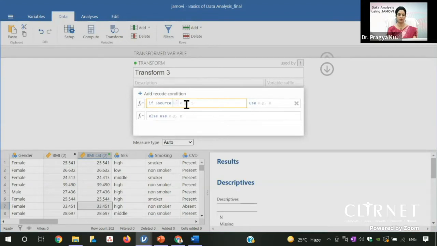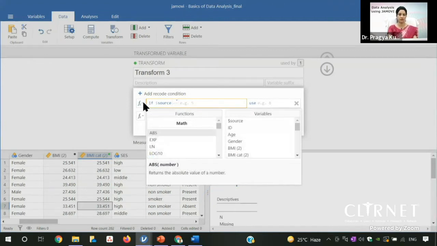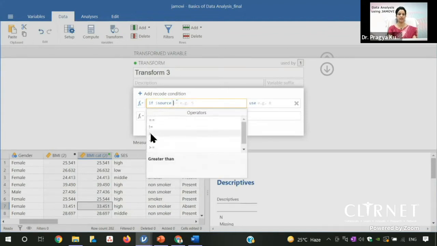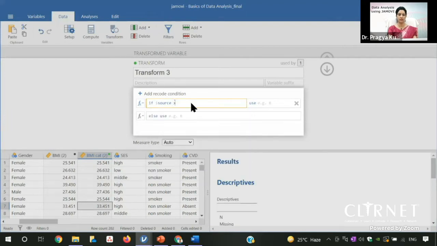So if the source of this is the BMI, we can write that if the BMI is more than or less than. If you click this, there is an icon here, and you can see the more than and less than options. So you can write here, like if it is more than 25, then it will be obese. So I may write it as obese. I'm using the Asian standards, and you have to write this obese in single inverted commas. So write this as obese, and then again you have to come down.